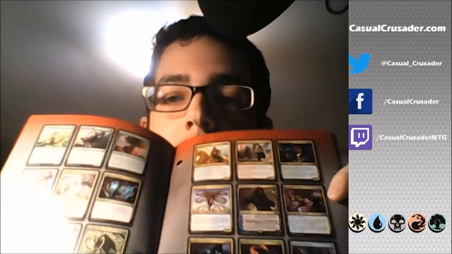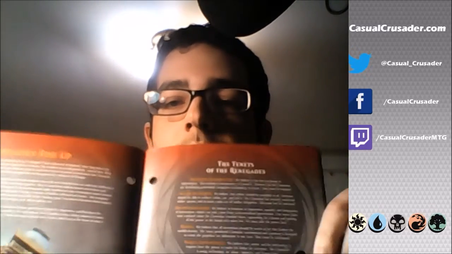So also in there, you get this little player's guide. If I can open that up to the back, it'll show you. I mean, you can find this online, but it goes through and shows you every card in the set, which is just nice to have from a collector's standpoint. And it gives you a little bit of the story and the details of what's happening on Kaladesh, particularly in the Aether Revolt story.